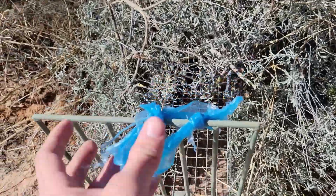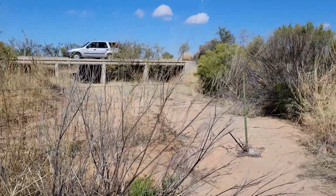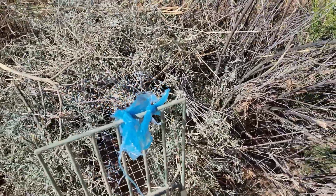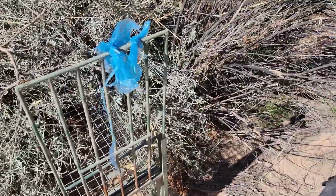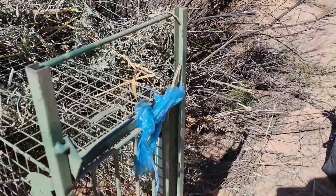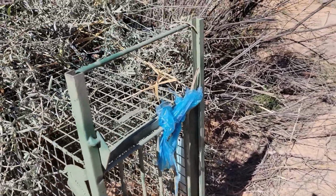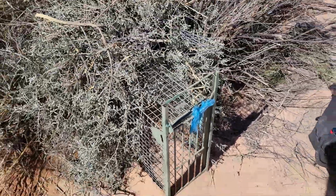We've got this little piece of blue flagging here, and so it looks like a piece of trash from the road that we can go down and check really easily. But then we know that if it's up or down, that will mean we got a cat or not. So if it goes down, if we can't see it, that means we probably caught a cat or something. But if it's still up, then we'll just know we can drive right by it and then check on the other traps. So that's kind of how the set will look if we caught a cat in it.